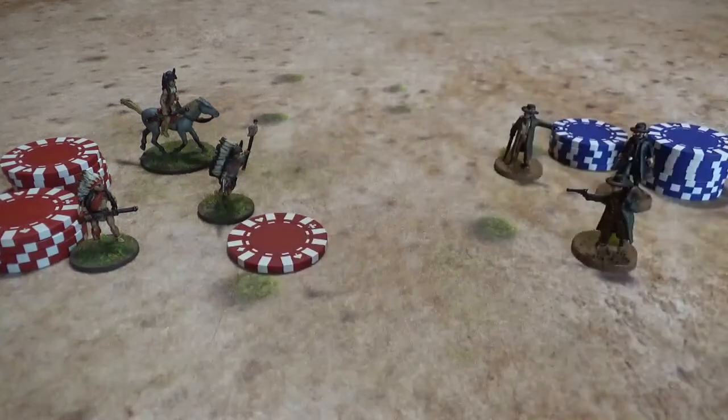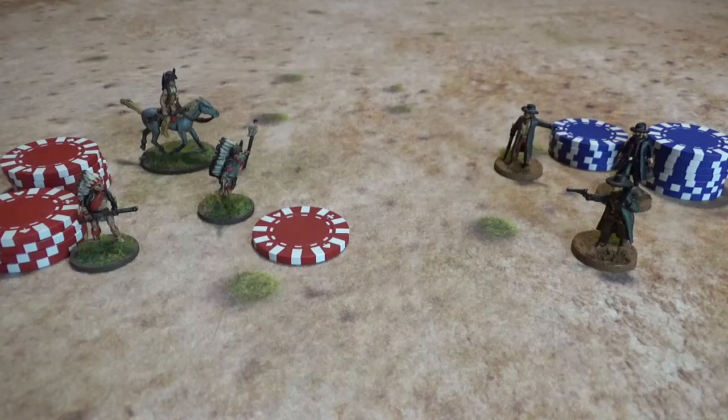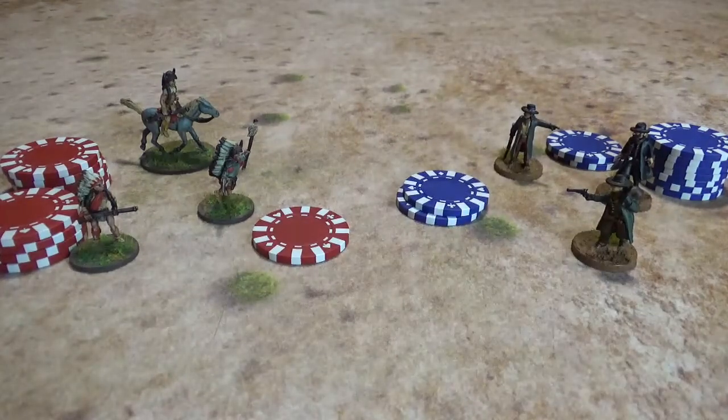But what you can do if you were the bandits is you can say, you know what, this is the beginning of the turn. I want to get a leg up against my opponent. I'm going to throw in 2 chips, and I'm going to bid 2 for this activation. That's how much I want it. Well, now the bandit player has the control of the activation. It goes back to the Sioux player.